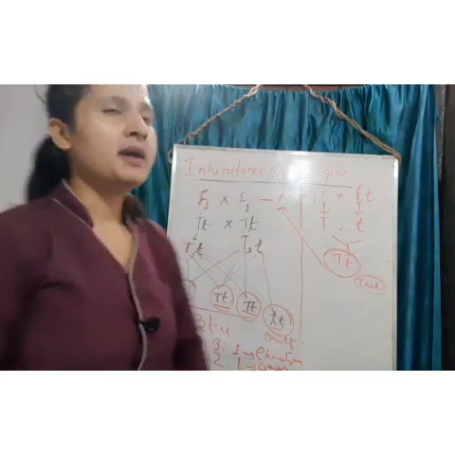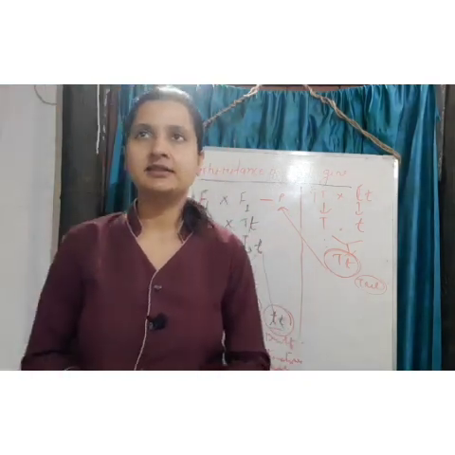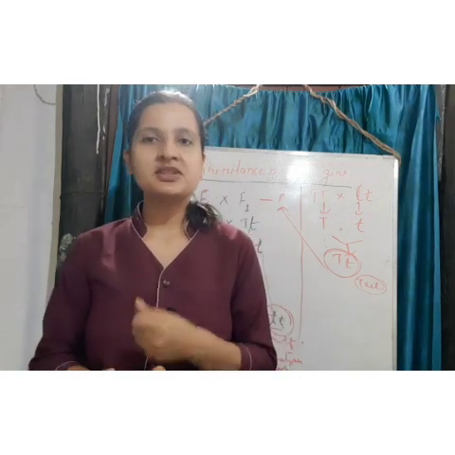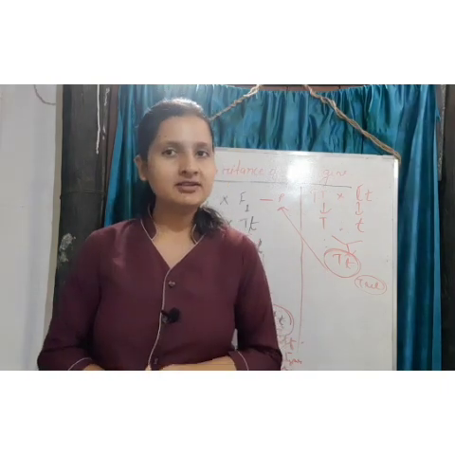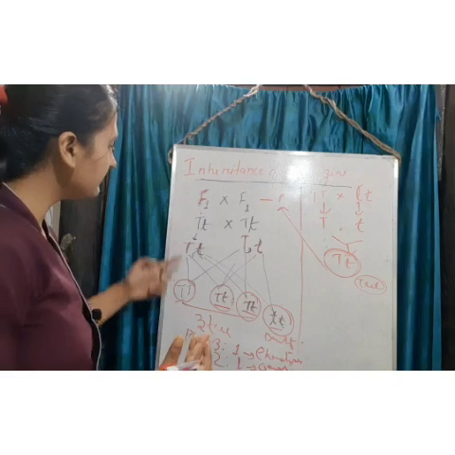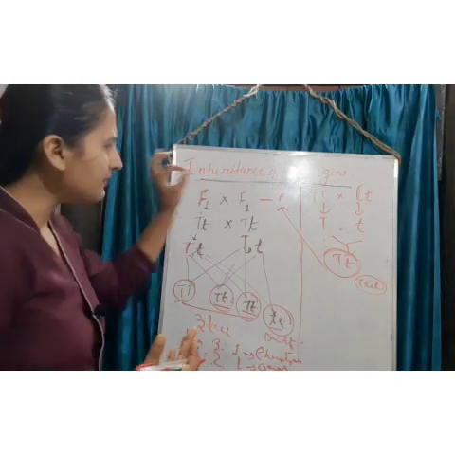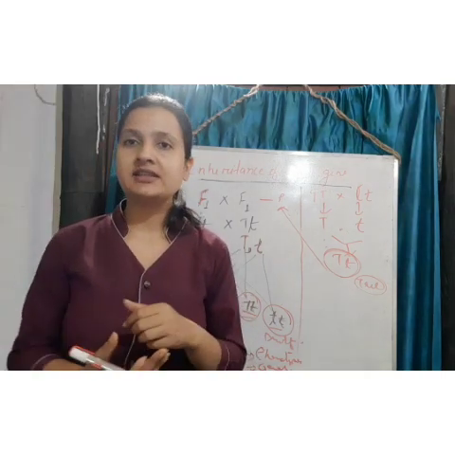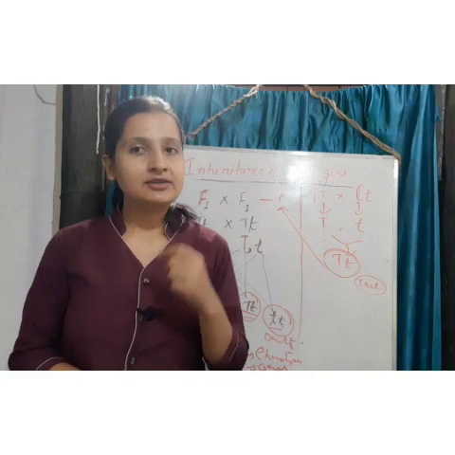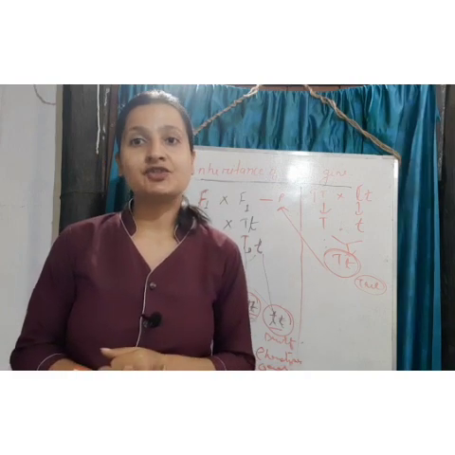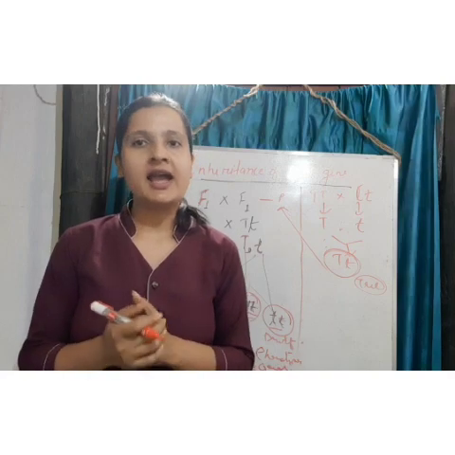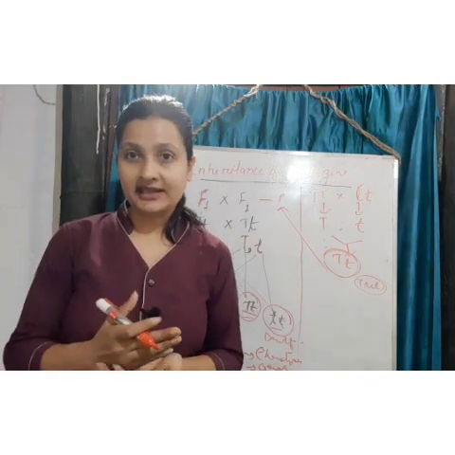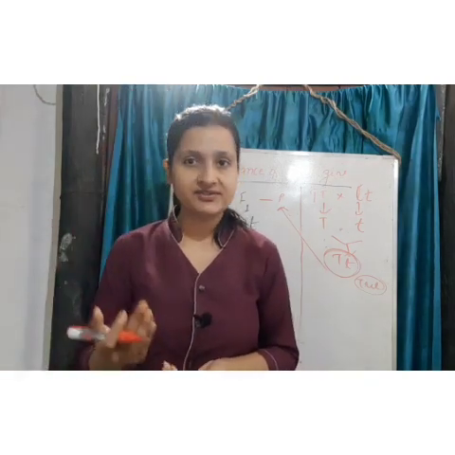Now based on this, Mendel proposed that something is stably passing on from one generation to another generation through gametes. These are gametes, and through these gametes something is passing on to the next generation, right? He termed it a factor, and that factor we now know as a gene. So a gene is a unit of inheritance. A gene is that factor which passes on the character from parents to their offspring.